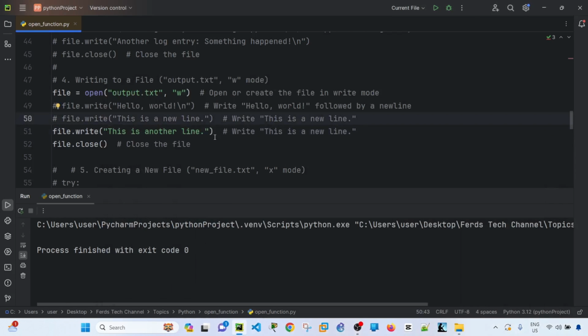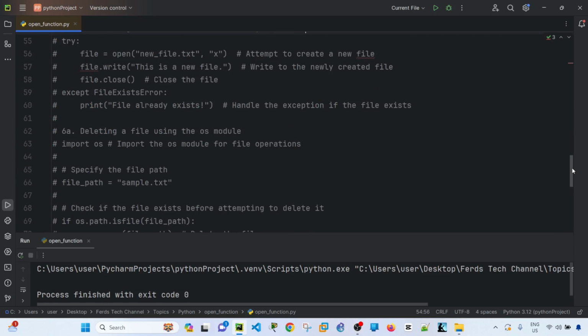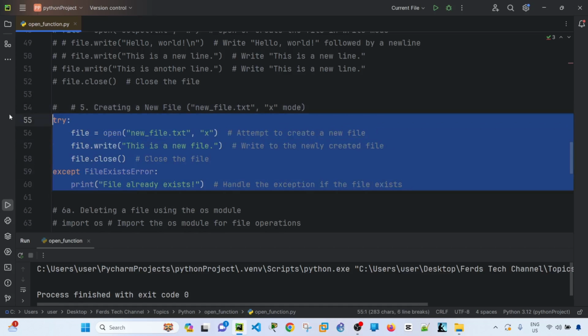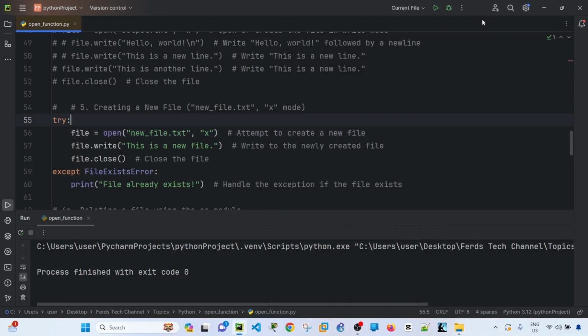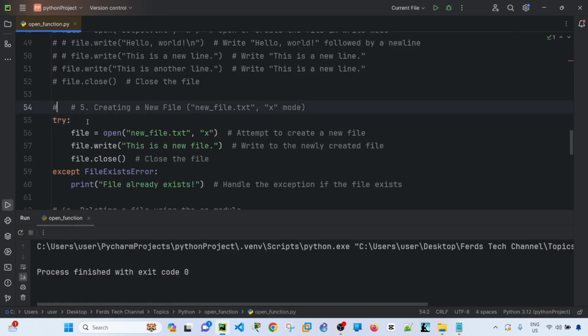And number 5, let me comment this out, is to create a file. So we are using x as the mode here. We don't see that this file exists in the directory. So let me run this and go back to the directory again. Now we see it because this code created the file.